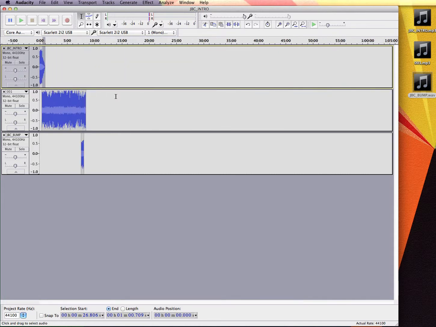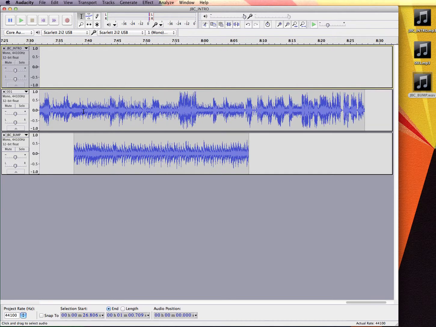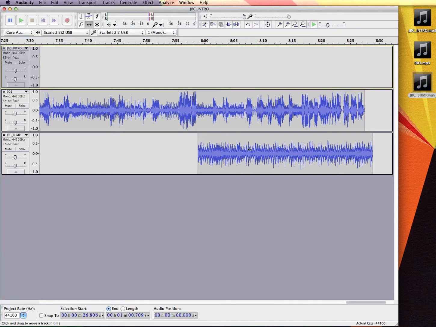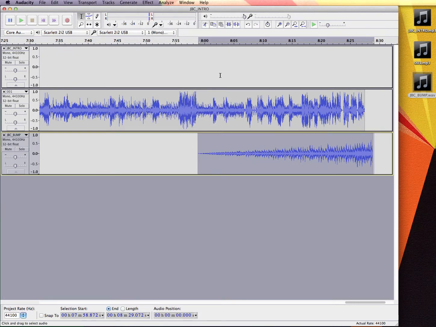Zooming out to the end of the podcast, you can see that I have a little section of music here as well. This is going to be what's called bumper music. It's basically in place to fade out towards the end of the program. I'm going to move it to just after the end of the announcer's voice. The same idea with the intro. I need this music to fade in rather than fade out. So I'm going to use my selection tool, highlight the section, select Effect, and fade in. And now the music is going to fade in with the announcer.